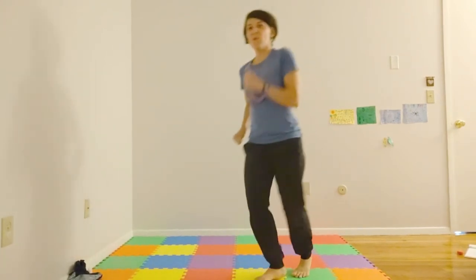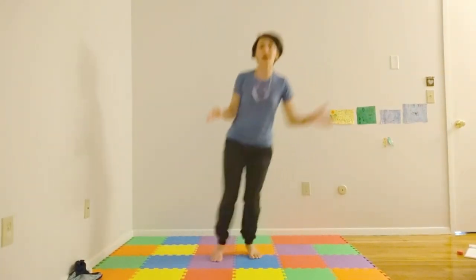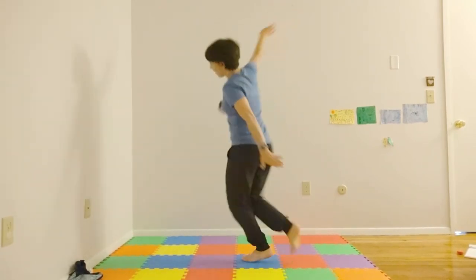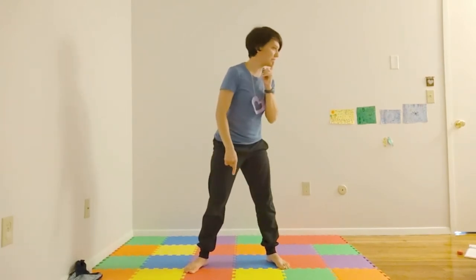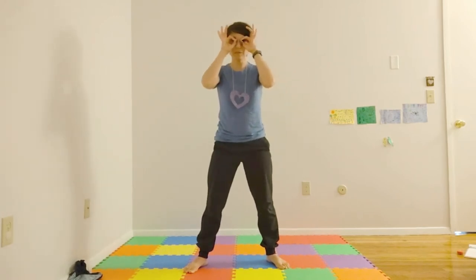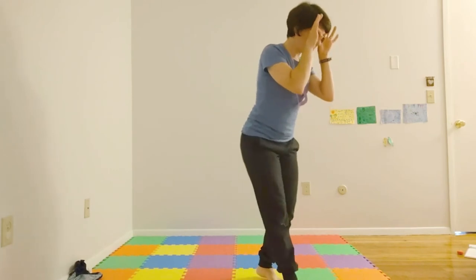Come on, let's go. Walking, walking, walking, walking, hop, hop, hop, running, running, running. Now let's stop. Binoculars on. Let's take a look around. Do you see anything cool?